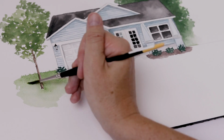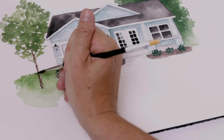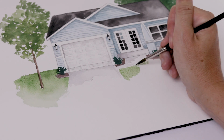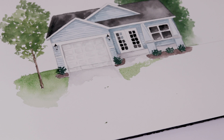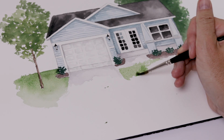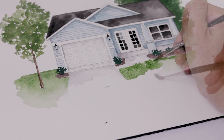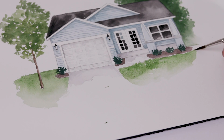And I'm just putting some more pigmented green and letting it seep out into that wet area. I think it looks really pretty, and it really finishes the piece. I'm going to add a little more green on this side of the yard. I like the grass green. Did you see what I just did? Oh my God. Okay, of course I'm doing this in voiceover, so I already knew that was going to happen, but right at the end, I splashed paint on my page, which is so annoying.